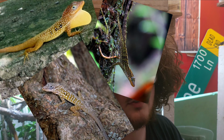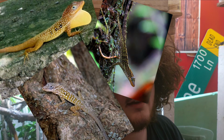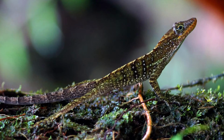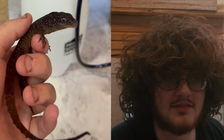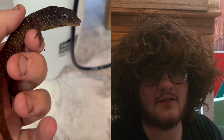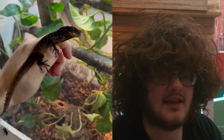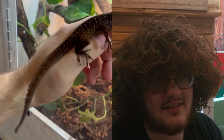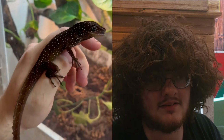Anolis oculatus winstoni. Oculatus is a group of anoles, I think about six members, and they all are really unique. They all tend to follow the same trends, kind of an orange-brown body with white spots that may vary in size and number, typically size. But Winston's, I'm working with them. I know for a fact that they have sailfins, and they have really impressive sailfin structures, which I honestly don't see talked about often with this species.